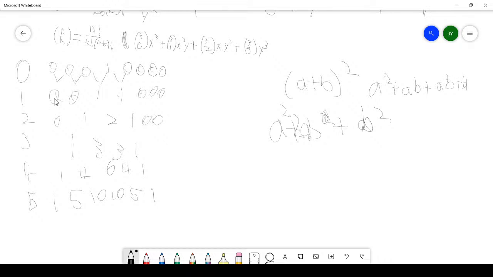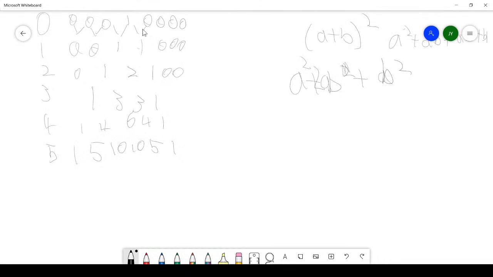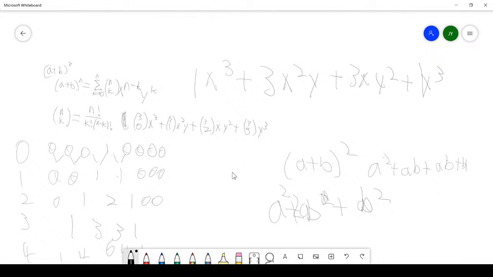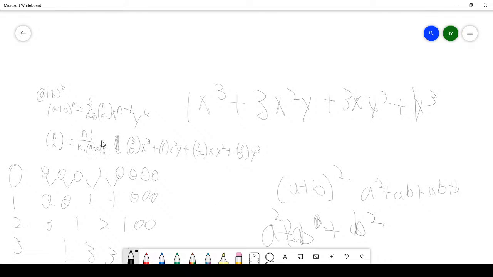Now, Pascal's triangle can be used as an alternative to the binomial theorem. After all, it serves the purpose of giving you the right numbers. However, the problem with it is that you need to write out this whole thing each time you want to use it. So it is much more efficient to use the binomial theorem.